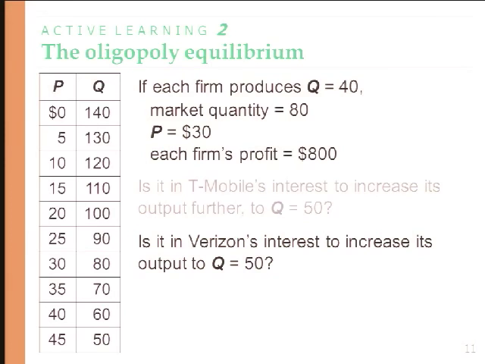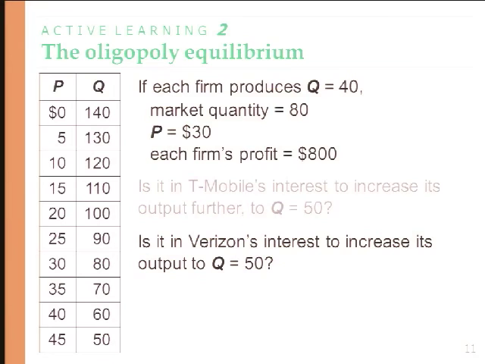Because if they both increase, we're going to be at a price of 20, right? Pardon? It's time to get some glasses there. You can't see that far. Are you serious? Okay, fair enough. I'll help you. It turns out that if they both go to 50, the aggregate quantity that's going to move through the market is going to be 100, and the price is going to be 20.